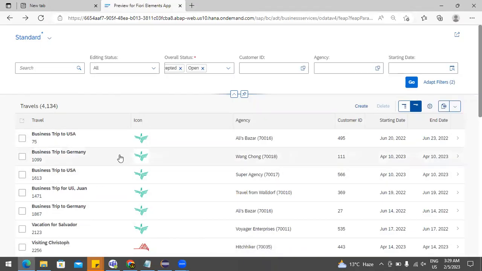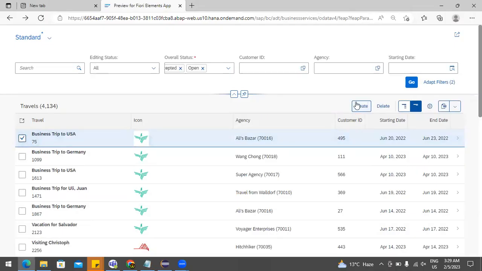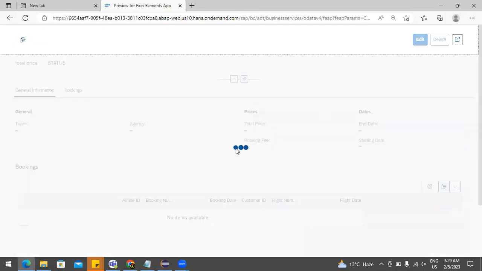And also we can create a new entry as well. So from here we can create the new entry.